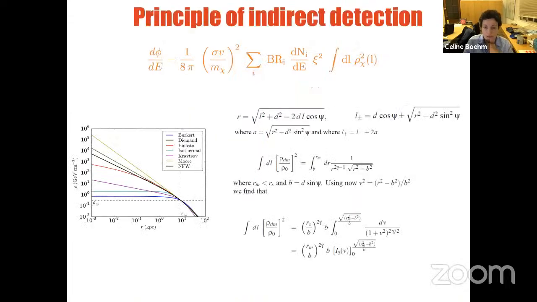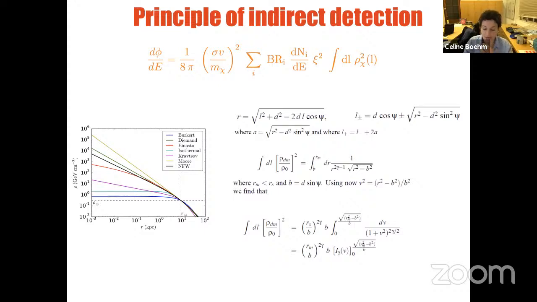All right, just as a parenthesis, I'm not going to dwell on it, but I showed you the flux of photons. I just added a formula, which is the same, but includes the fact that dark matter can annihilate into cosmic rays, so it's a slight modification of the formula I showed you. The main thing is you can do this line of sight integration analytically. I would encourage you, if you like doing maths, it's a very nice calculation.